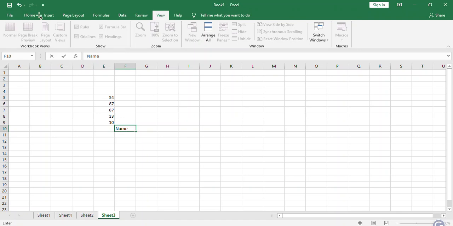This is the Home ribbon. This is the Insert ribbon, Page Layout. Animation is not part of Excel, but Formulas is part of Excel. Transitions is not part of Excel, but Data is part of Excel. So these two ribbons are what differentiate Microsoft Excel from PowerPoint. When you go to Microsoft Word, you will see References and Mailings. That is what differentiates Word from Excel and PowerPoint. But they have common features because they are from the same family, the Microsoft Office suite.